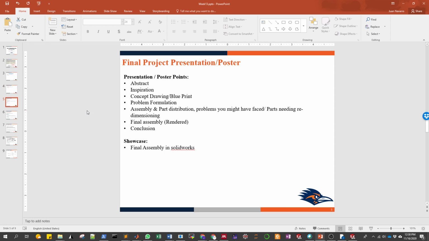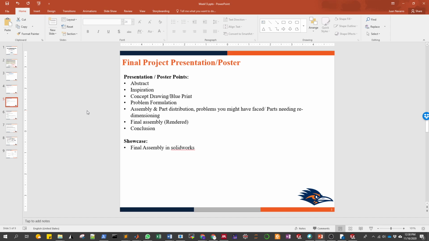Regarding the final project presentations, these are the points that you should include in your presentation. An abstract where you explain what you are modeling, why you are modeling this kind of vehicle, what was your inspiration.